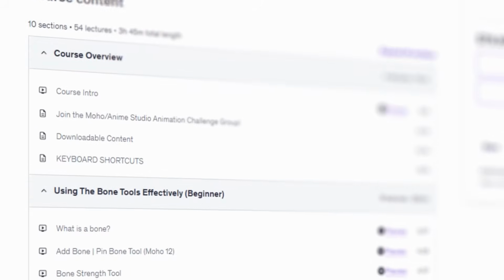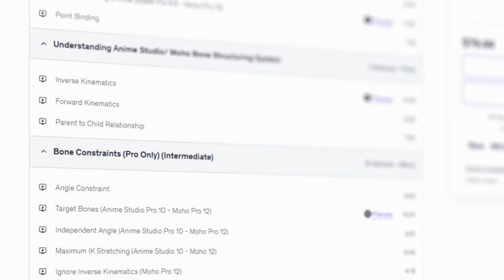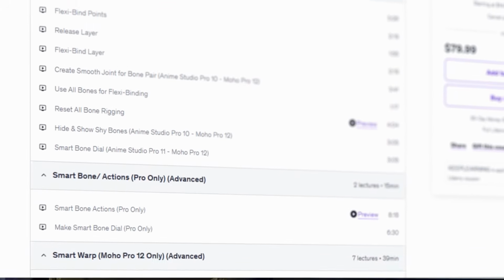I am the instructor of this course series that you're going to be watching called the Complete Rigging Course. In it, I'm going to walk you through the beginner, intermediate, and advanced stages to rigging. So if you're brand new to Moho and you're brand new to rigging, this is exactly what this was made for, so that it's going to step you through every process so that by the end of it, you're going to have the knowledge of the tools of what it is that you need to use in order to create your own rigs.